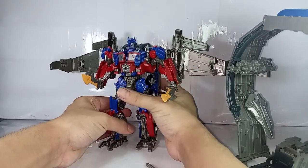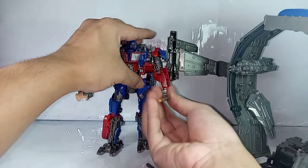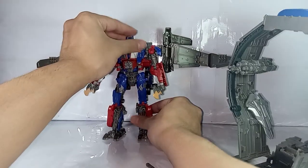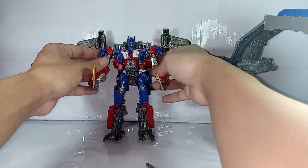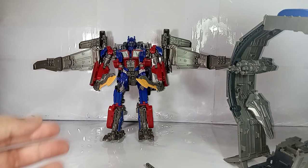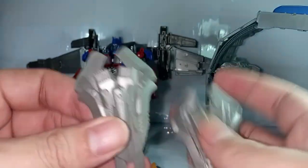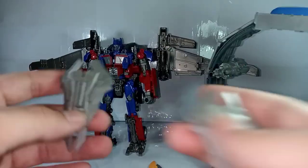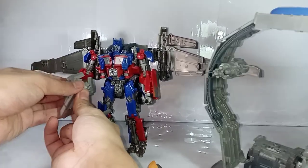There are always figures falling off in my reviews. I think I should make this into a trend. But going back, I think that Optimus Prime is known for dual wielding his energy blades as well as his ion blasters, considering that some of its accessories are quite lackluster. If they are not hollow, they are missing some paint or overall practicality, like this shield. As good as the sculpting is, it lacks paint and it lacks practicality.